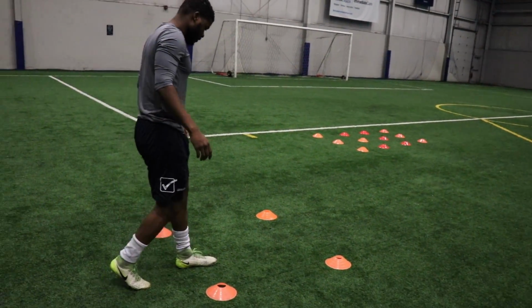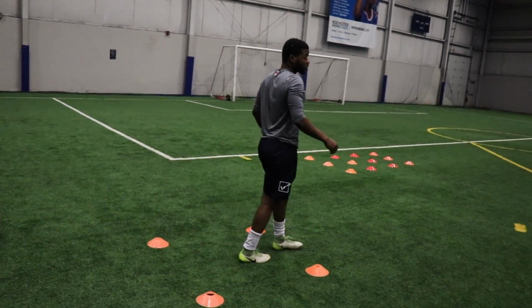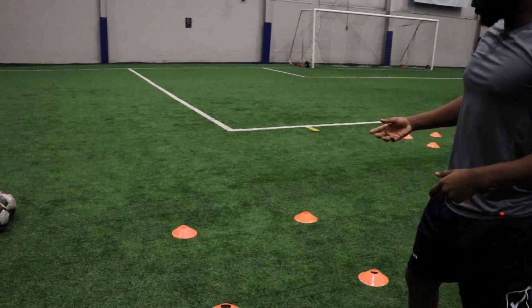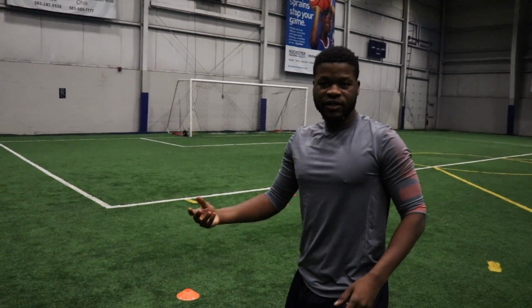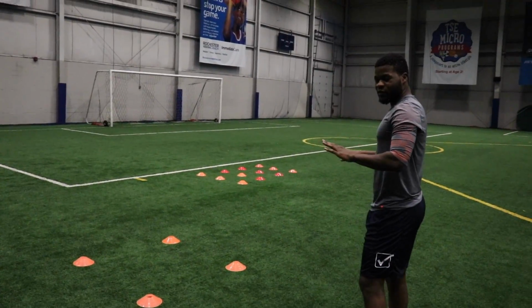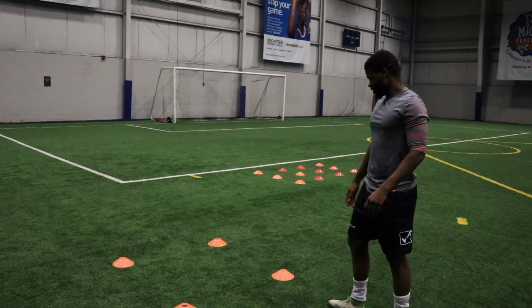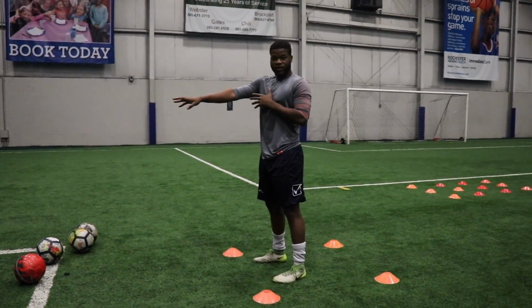Alright, so first drill, first technical warm-up drill, what we're doing, Omar? Alright, I call it the technical box. We're going to be moving pretty quick while playing one-touch balls out of the box. That's pretty much it. You can see it when we do it. It's really hard to explain because it's so simple. But we'll go from there. We have a coach right there.